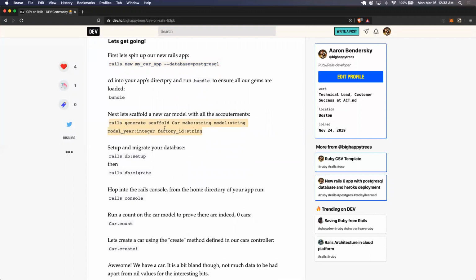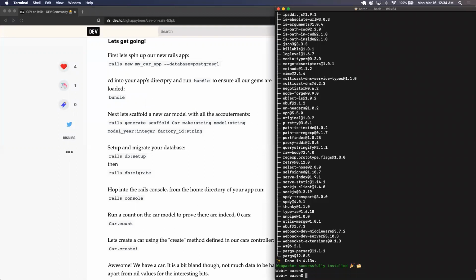That's going to make a lot of extra files that we don't need, but it's good to get in the practice of scaffolding things out. In my opinion, some people have strong opinions about not scaffolding things, but for me, it's nice to have a test suite and all the controllers and views and everything else ready for you to use, so you don't have to bother with creating them in the future. So in my opinion, it saves time.